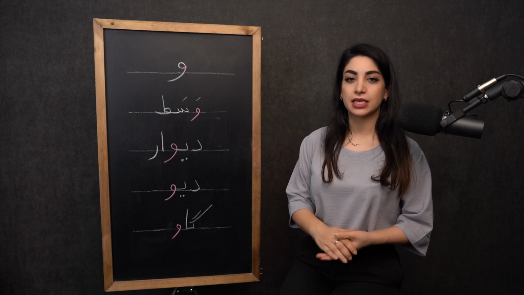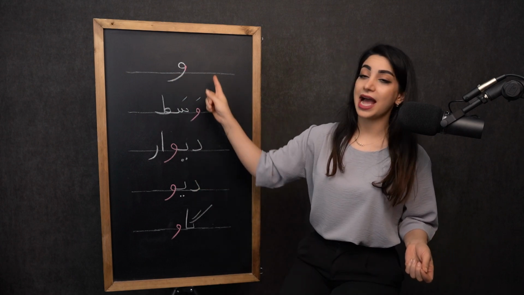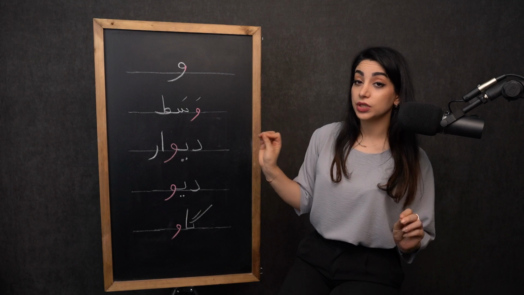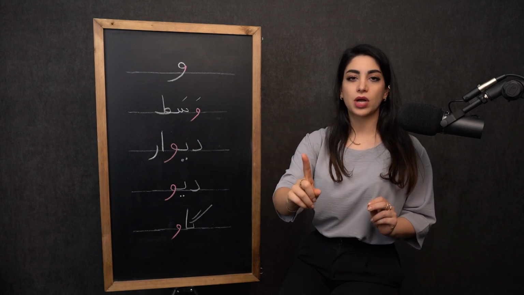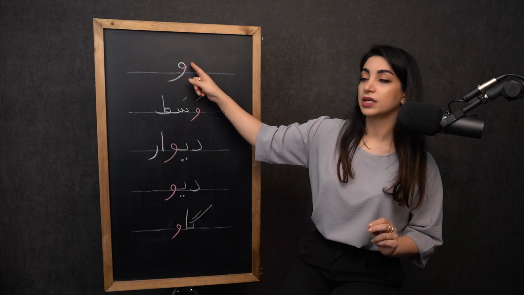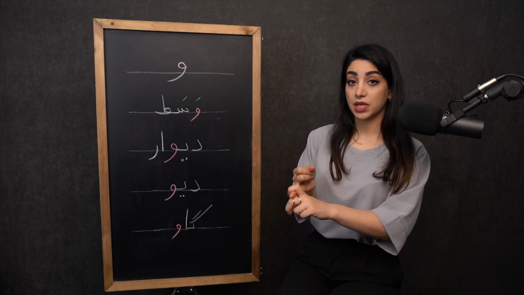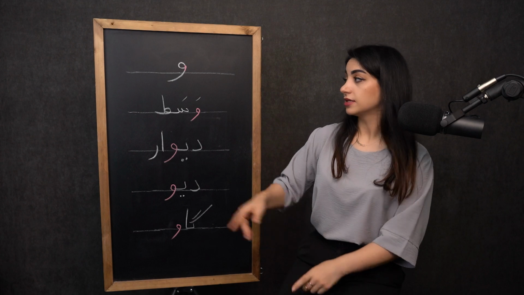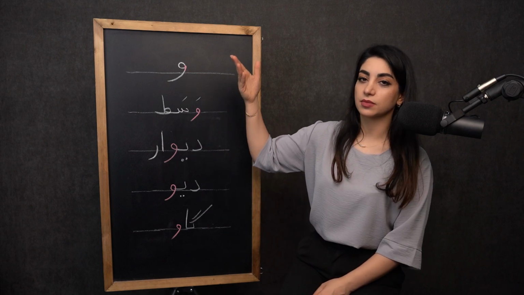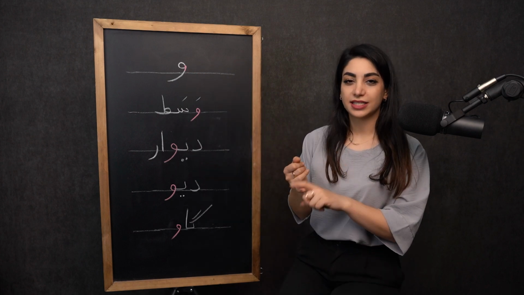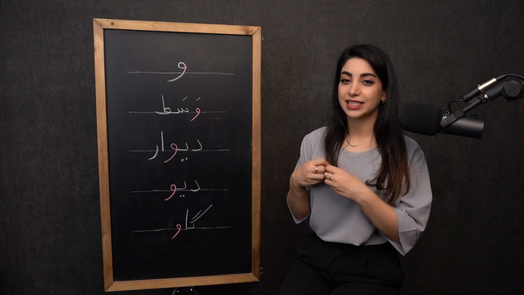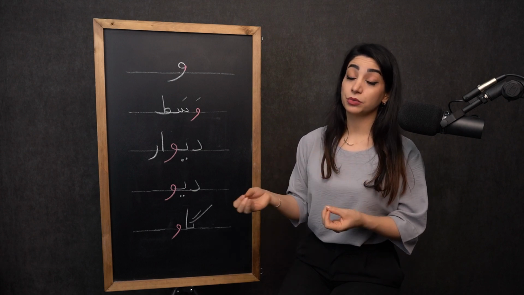Let's go and see what happens to this one. As it looks like would be really easy because it has just one form and attached from this part. Comes at the beginning, at the middle, and at the end. Sometimes attached from here, sometimes doesn't. It can come alone and it can attach depending on the letter before that.